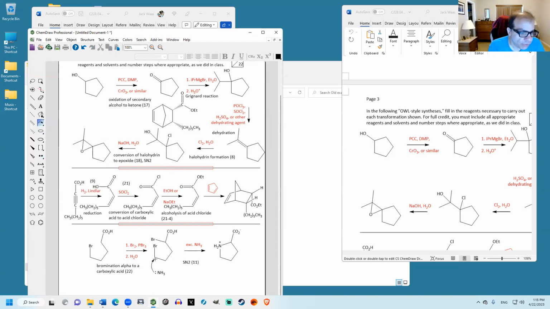So the reaction starts by ammonia acting as a nucleophile and kicking out bromide as a leaving group. And that gets the nitrogen attached to the chain. Then we lose a proton, either another ammonia molecule comes in and takes the proton off or something like that. And the NH2 attacks right here to expel bromide again as a leaving group, and you close the 5-membered ring. And this, by the way, is proline. That's an amino acid.